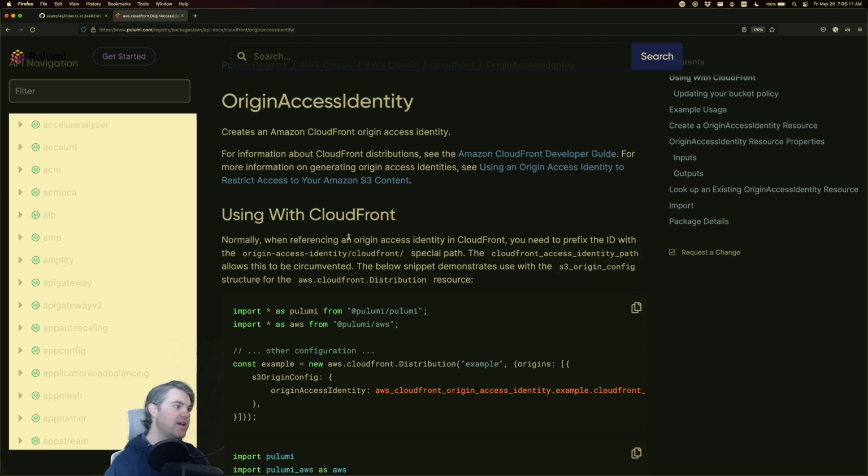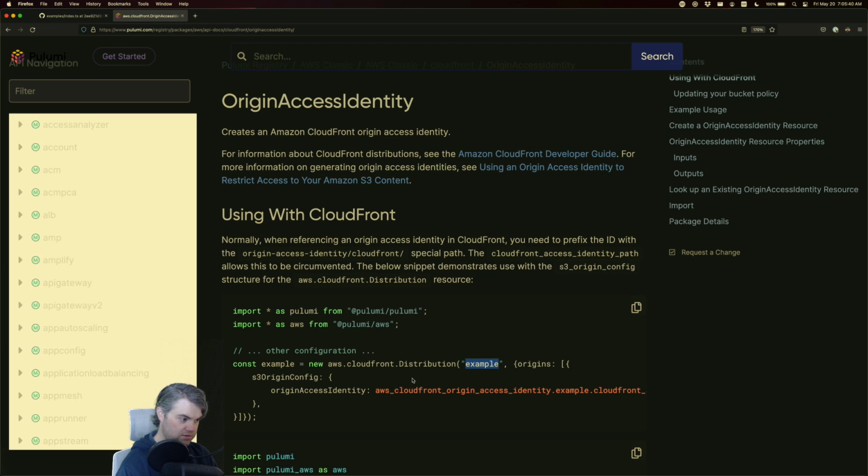Okay, creates an Amazon CloudFront origin access identity. Normally when referencing an origin access identity CloudFront, you need to prefix the ID with the origin access identity CloudFront special path. Okay, so the CloudFront access identity path allows this to be circumvented. The below snippet demonstrates use with the S3 origin config structure for distribution.